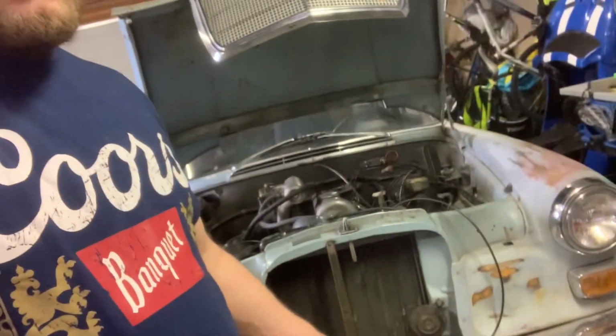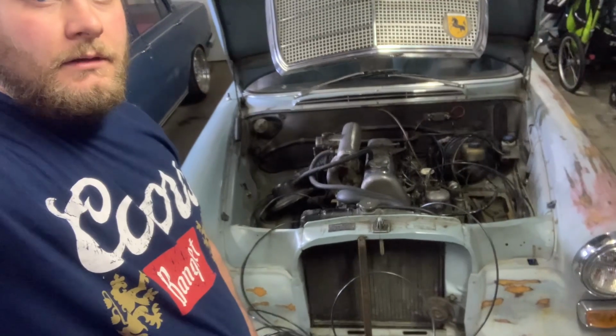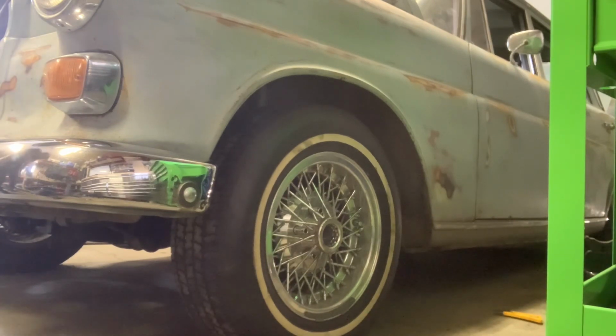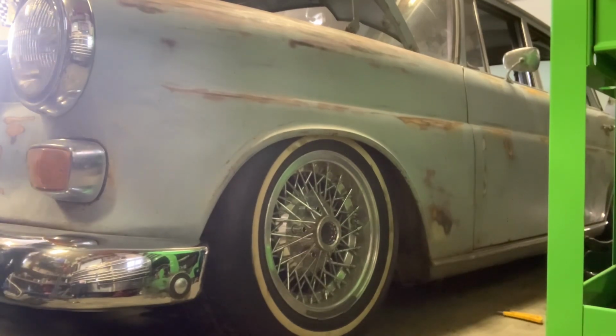Okay, so now that I got the airline and the bag back in, I have it raised up right now, just making sure that it doesn't leak down. Seems like everything's fine now. It's definitely rising and dropping at a lot better rate now. Now equal on both sides, so it's a lot better. I'll get a better shot here for you guys of it rising. Okay, as you guys can see, it's a lot better.